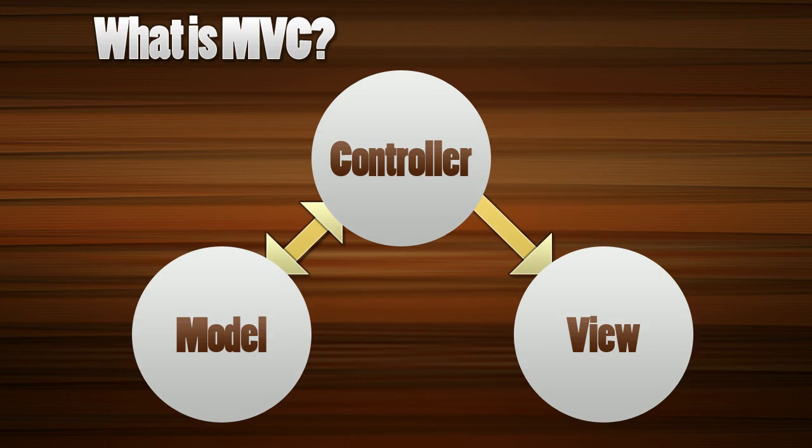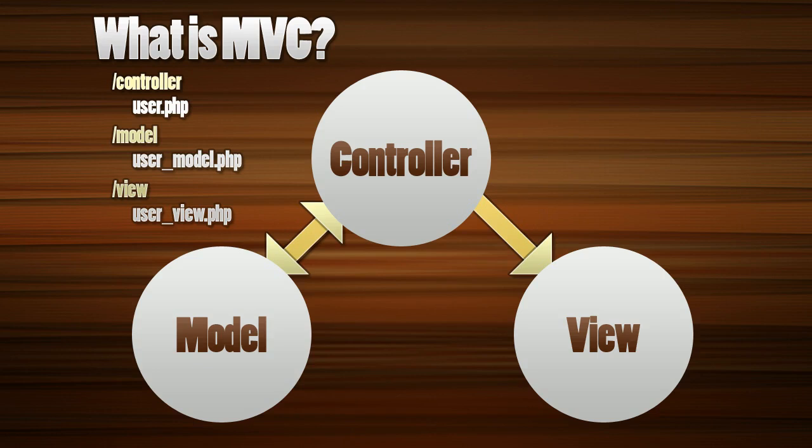This might look like a lot of steps, but you have to realize view is pretty much HTML code. Controller is like the middleman, and model is all your database logic. So you're separating all your code into different components. It'll help if you look at this like a file structure. We have three folders: controller, model, and view. And inside of these folders we have three files dedicated to one layout. The first controller is user, the second model is user model, and the third view is the user view. And these would all tie together depending on how you program it.